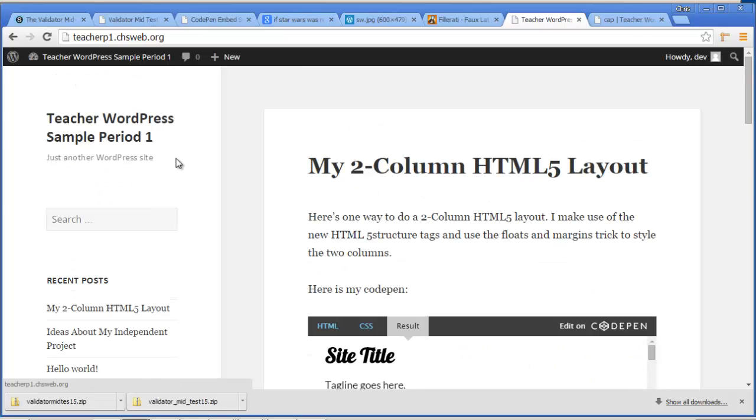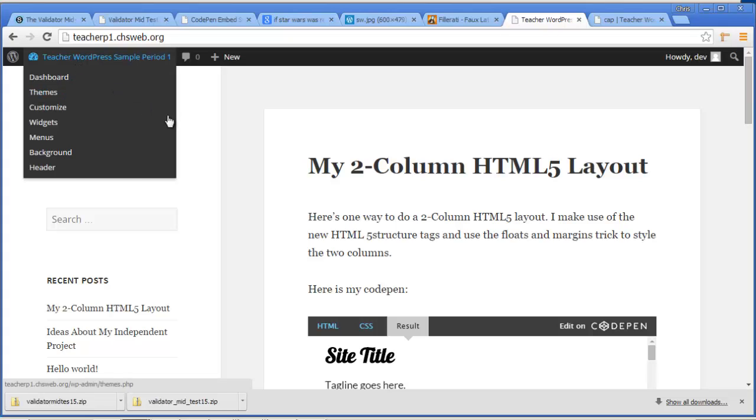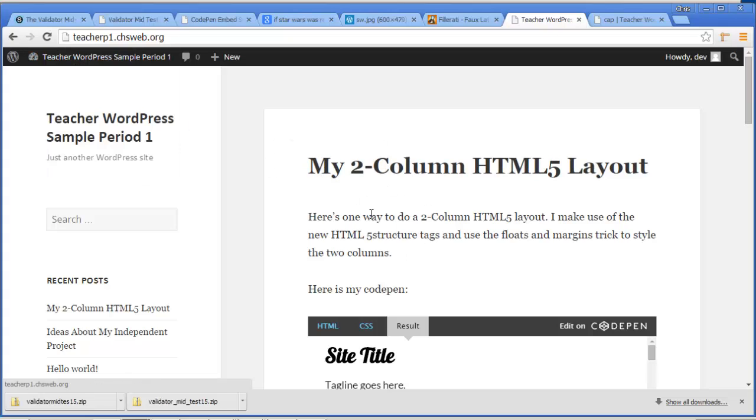Okay, so that's the blogging idea. And in a blog, you have a thing called a post. So each one of these little items here on the right is called a post.